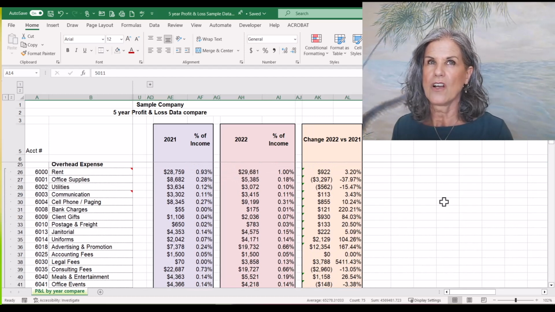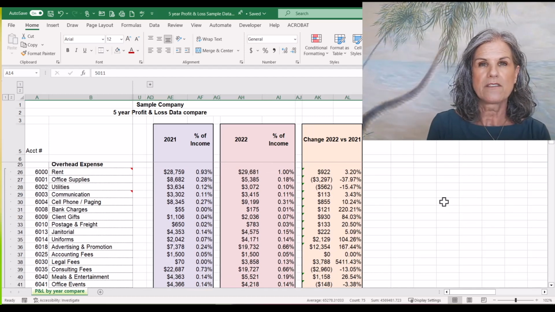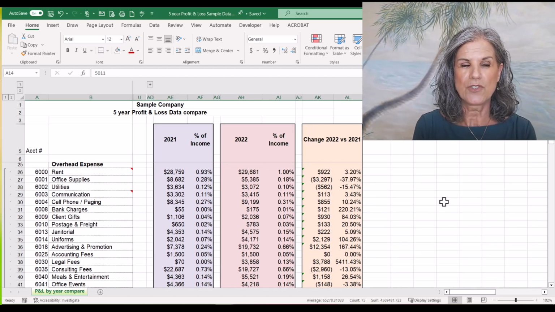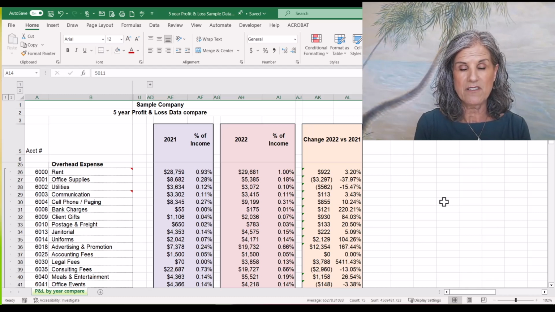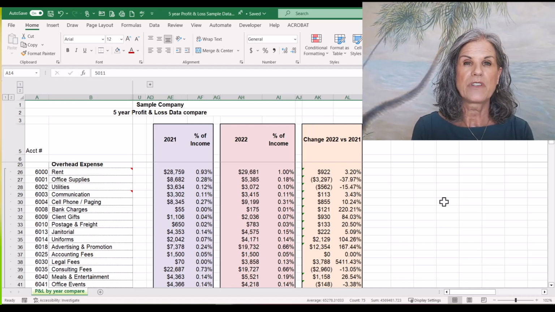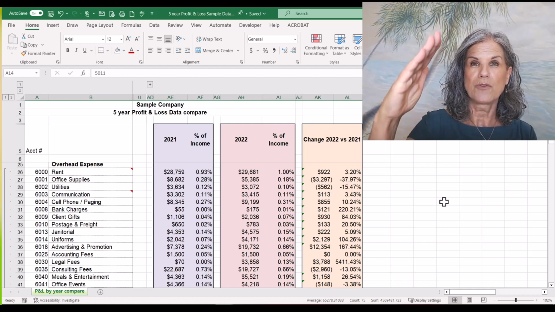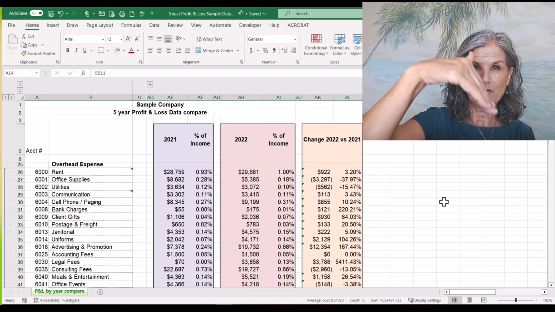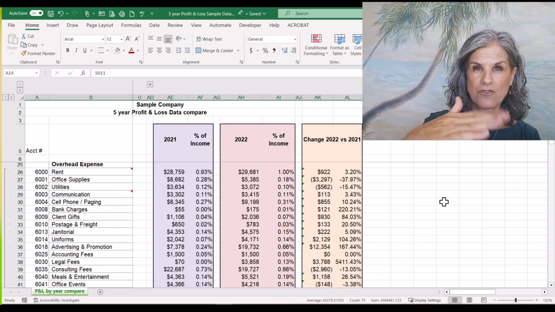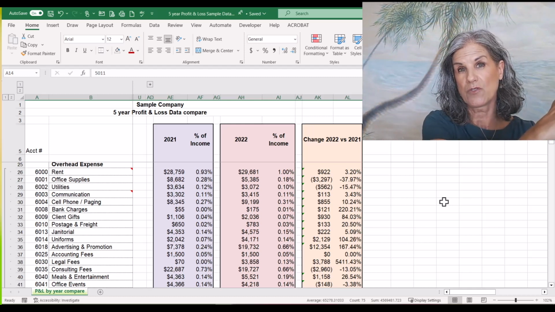So overhead cost, or what shows up as expenses if you're using QuickBooks, it shows up as just expenses. Those are, what does it cost me to run my business? And these costs tend to be more fixed in nature. Whereas the difference with cost of goods sold is, if your revenue goes up, they go up. If your revenue goes down, your cost of goods sold goes down, right? There's a direct relationship between those two.